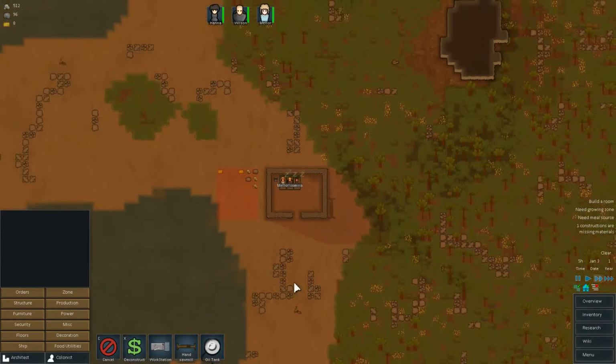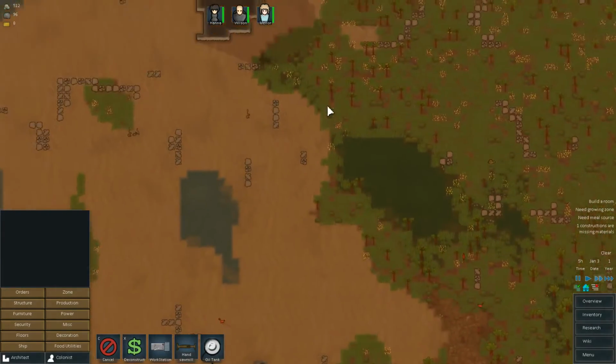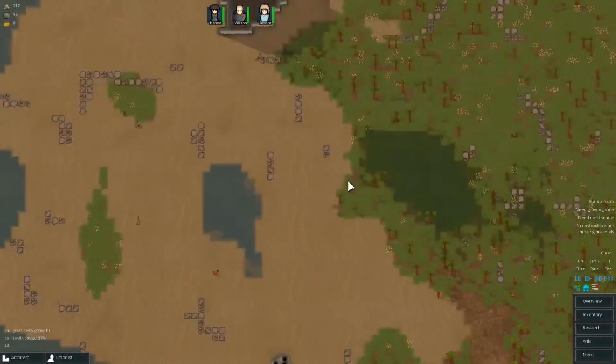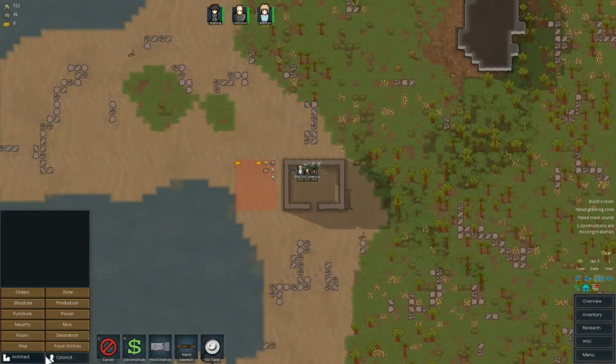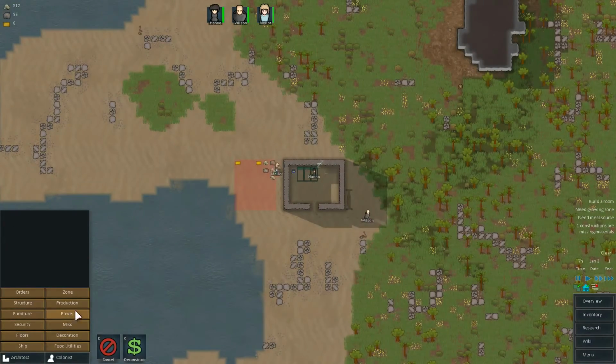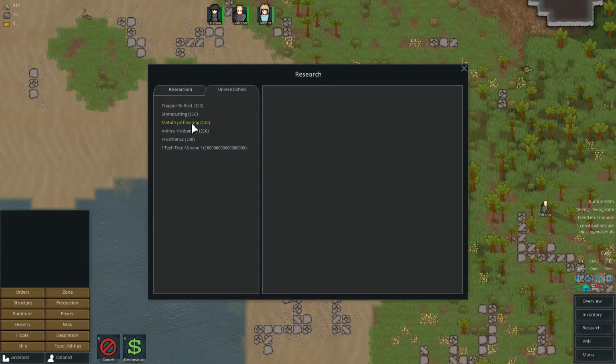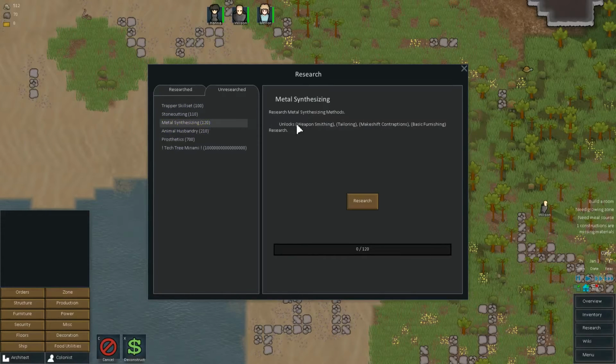So we also got the oil tank. Stores oil. Well, we don't really need to do that yet. Although I guess we could collect a bunch of that oil. We can also sell that. And there's a oil power thing. Let's see what we can research first. So, dropping, stone cutting, metal synthesizing.